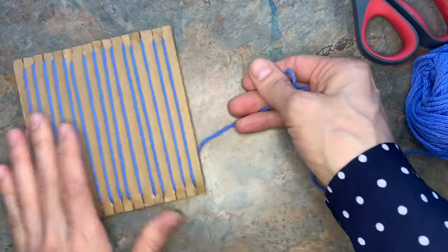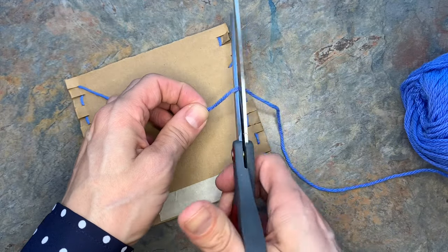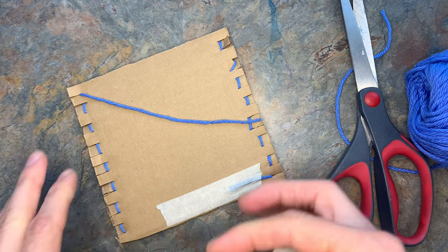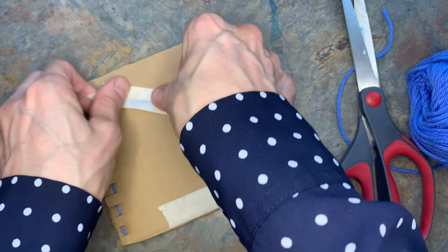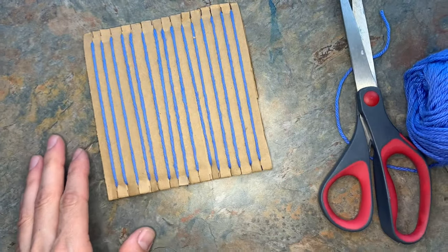All right, I've reached the end. I'm gonna cut a nice long piece. It's always better to have more yarn on the end. You never know if it comes out or something, you may need to be able to pull it. So I'm just gonna tape this here. Okay, now I'm ready to start weaving.